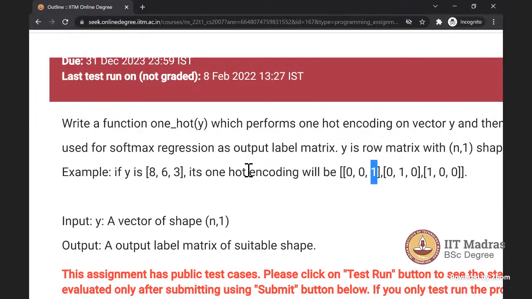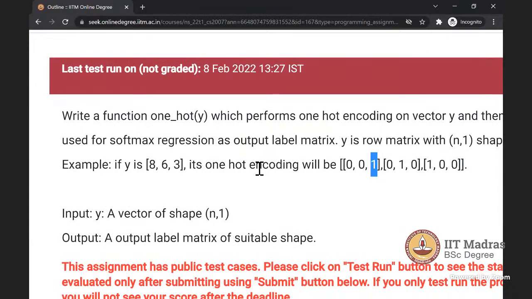Is it enforced, or is it just a convention? It's definitely a convention, because this is just label encoding. If I'm not doing any ordinal, the numbers can be anything. Absolutely right. So 8 could get the first column, 6 could get the third column, 3 could get the second column. That is also possible. Yeah, it's absolutely fine.